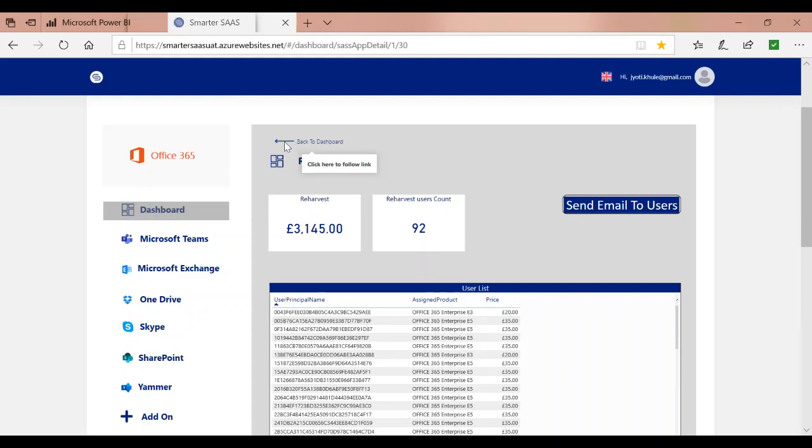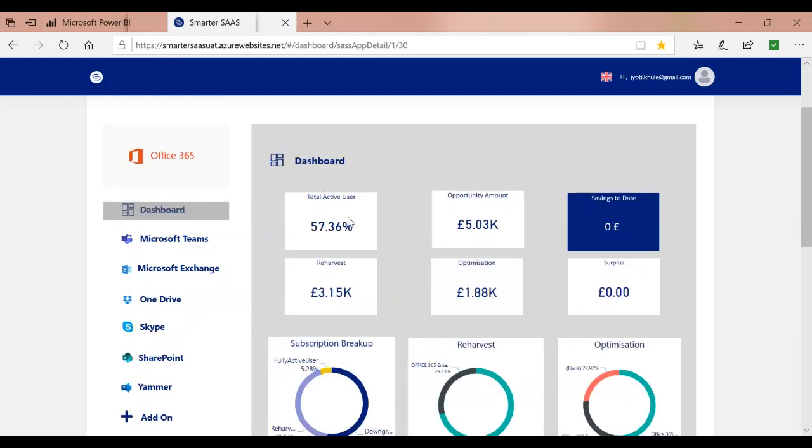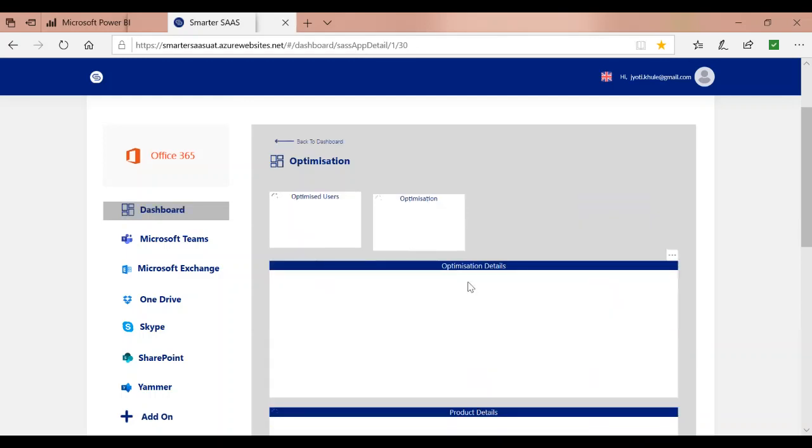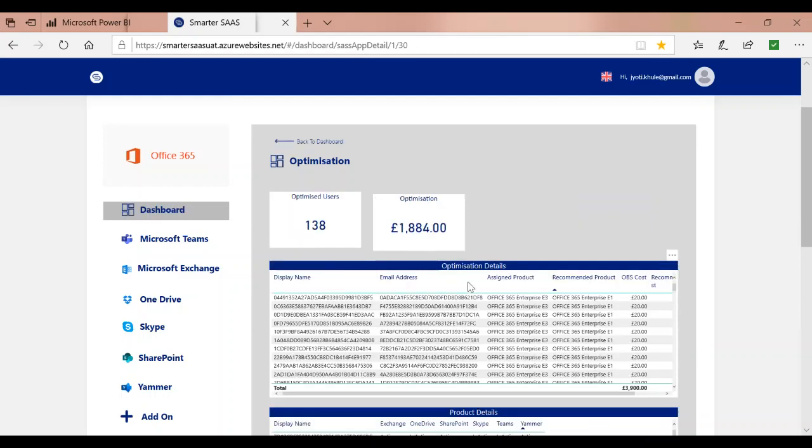So if I just go back to the dashboard, I can tell you a little bit more about optimization. So optimization is a little bit of a two-edged sword in that there are two things that you may want to do. One is a simple thing that you may say, well, this particular user with these email addresses, they are assigned a certain product and we could downgrade them and we could make a cost saving.